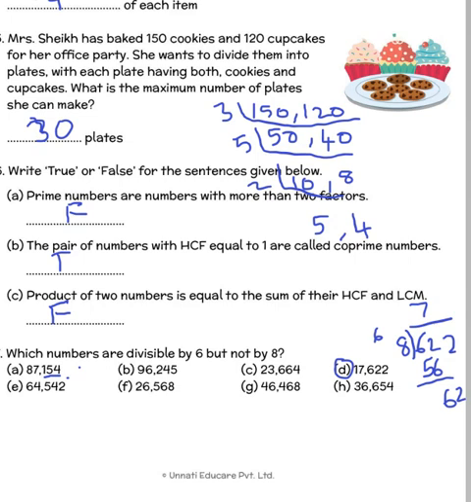You also have E, which again goes in the 6 times table, but does not go in the 8 times table. And the last one would be H, which is again divisible by 6. How do we do that? Because I know it ends in 4, it's divisible by 2. Let's look at the 3 times. 3 plus 6 is 9, 9 plus 6 is 15, 15 plus 5 is 20, 20 plus 4 is 24, 2 plus 4 is 6. 6 goes in the 3 times table, divisible by 2 and by 3, so it's divisible by 6 definitely.